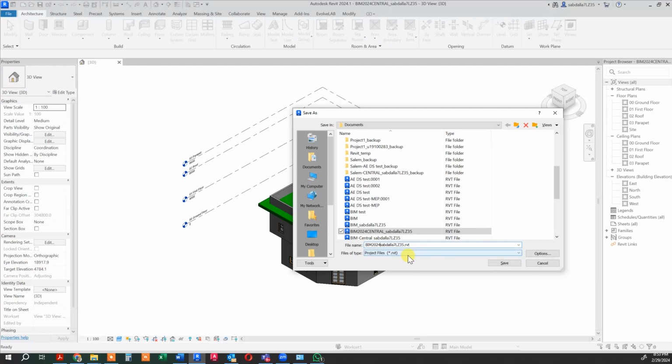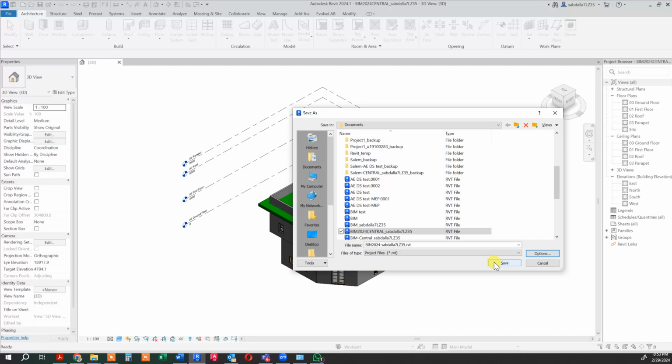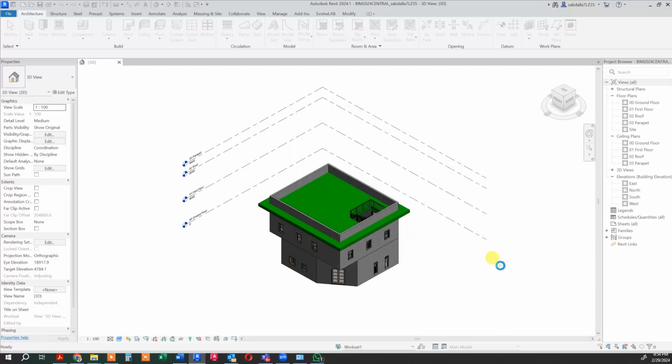Let's do that. Okay, and just keep it like that without the word central option. I check, okay, these are the 20 backups. I usually don't like those, 2 or 3 are good enough. And it's on my document now, you could see, not on that same location where the central file is. And here I could do any work now.